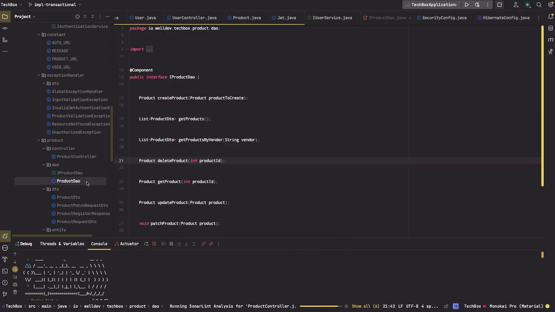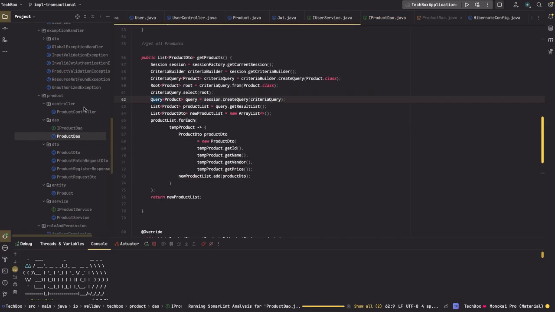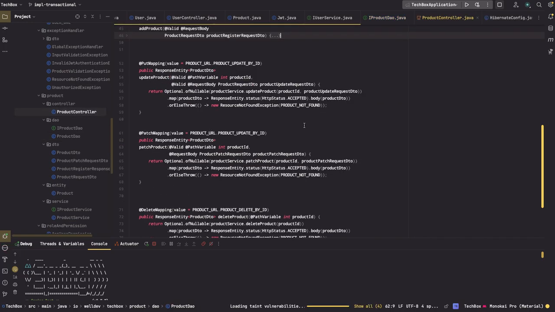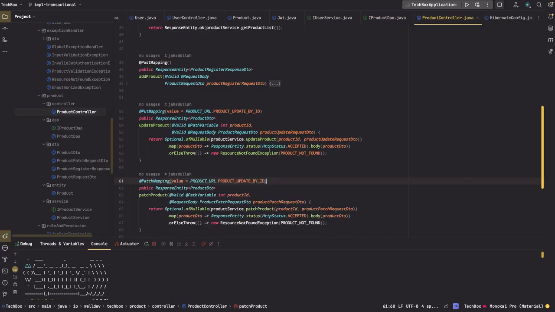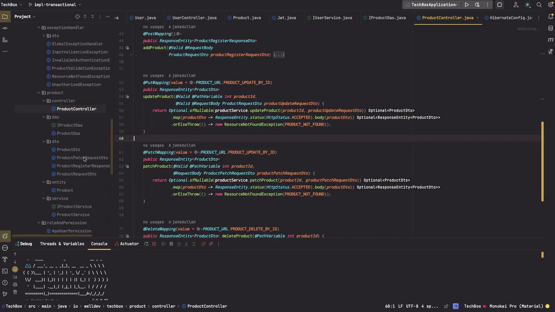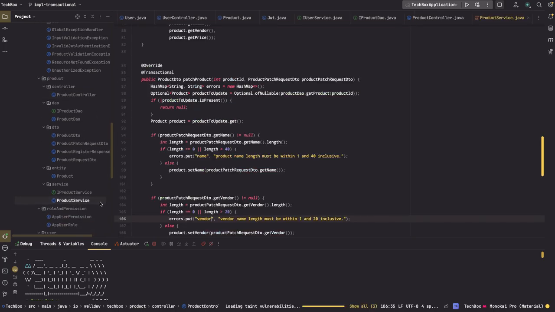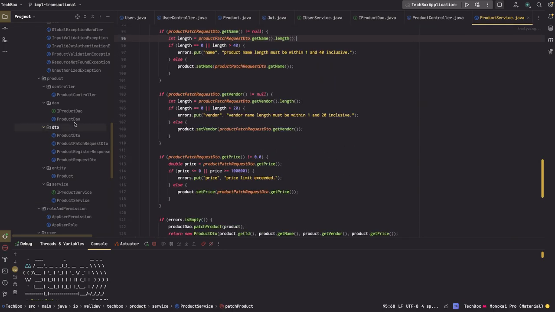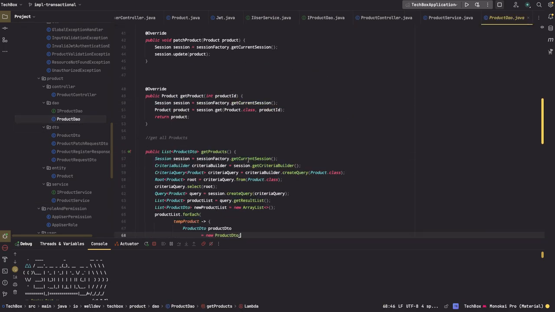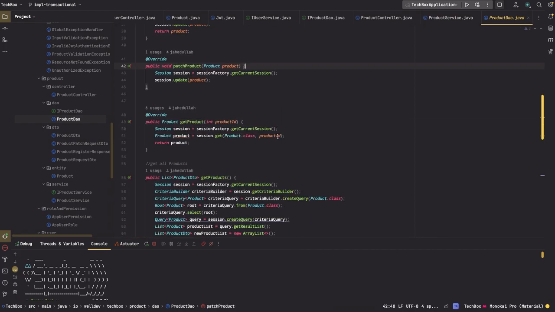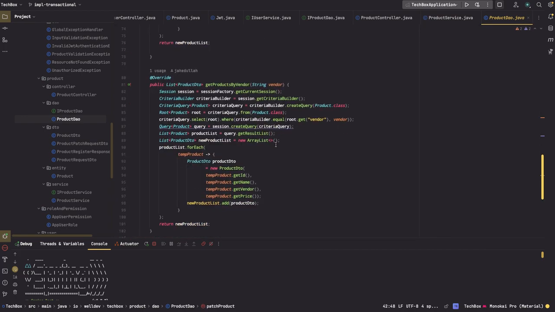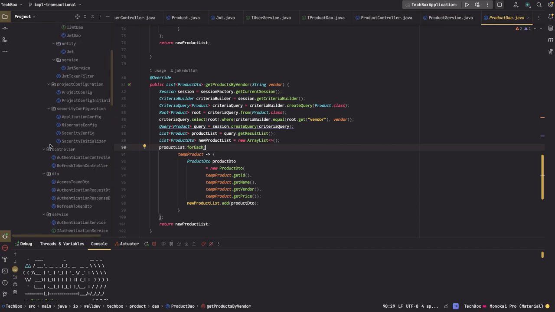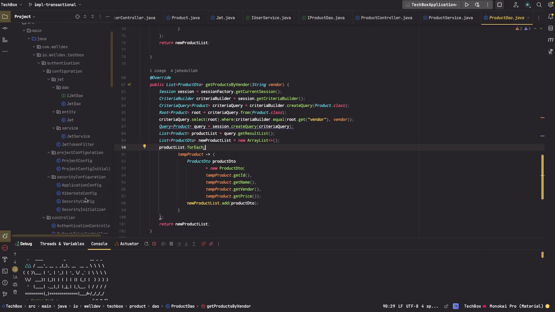We have DAO. What I'm doing is, the request first comes to the controller here, and then from here I go to the service layer, which is this service layer, and from the service layer I call the DAO layer, and from the DAO layer I do all the communication with the database. So yeah, this is it, and my security configuration has been done here.